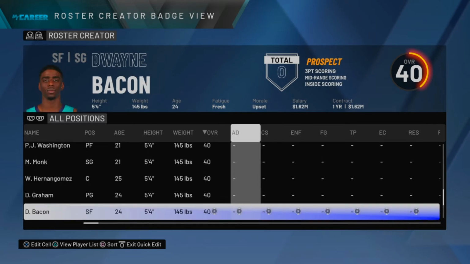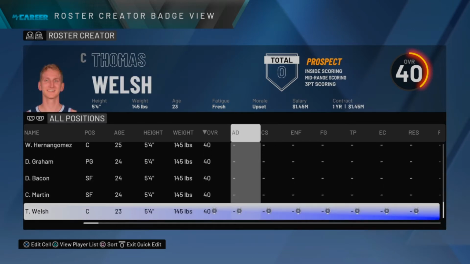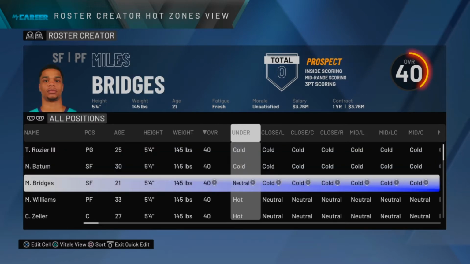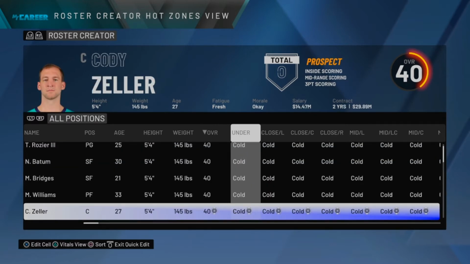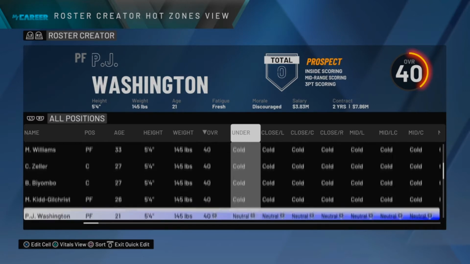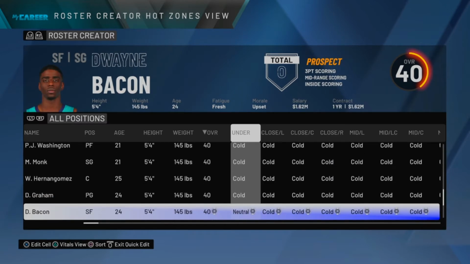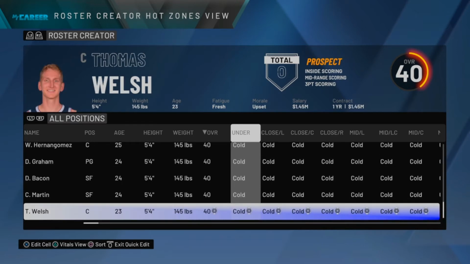And once you are done with that, you're going to go to their hot zones, and you're just going to put this at cold for everything too. So this is very simple. We're just going to go through this very quick. The last couple steps are very easy. So we're just going to fly through this, and then the next step after this will be saving their stuff.